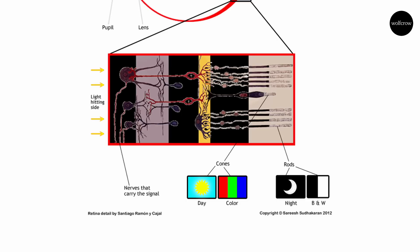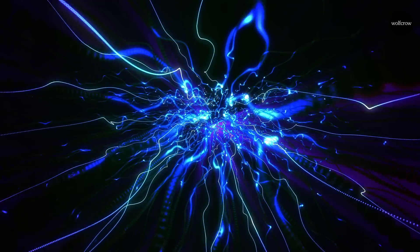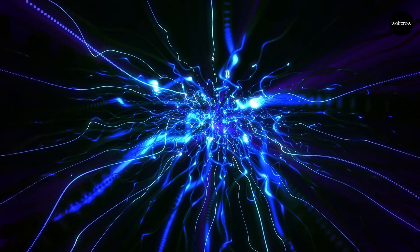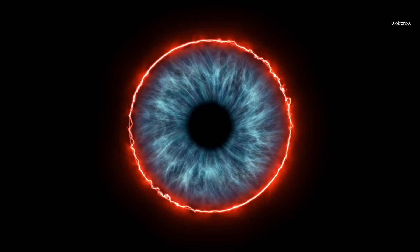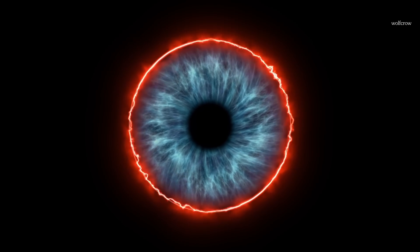If there are 150 million or so photoreceptor cells spread across the retina, are there 150 million optical fibers going into the brain? No — there are only about 1 million optical fibers. This means there must be a convergence or mixing of signals. Strangely, our retina compresses the image in an order of 100 to 1. The retina pretty much explains our vision: blurred at the edges and focused at the center.